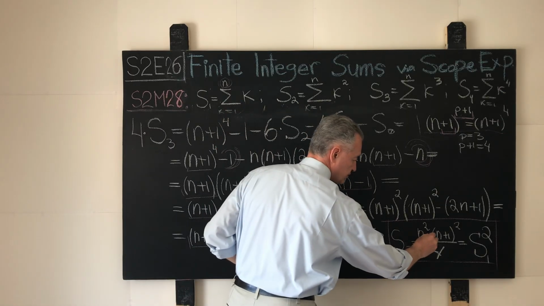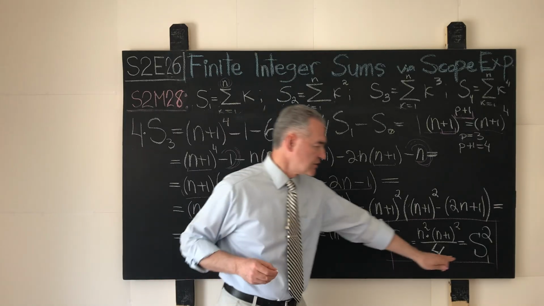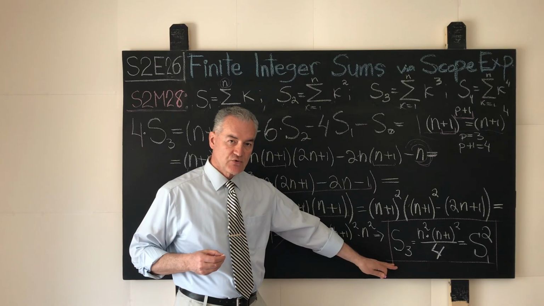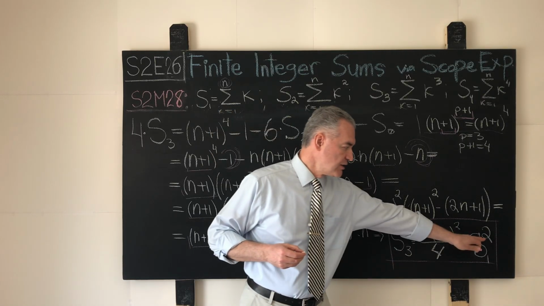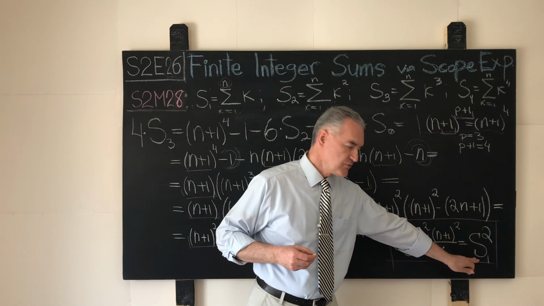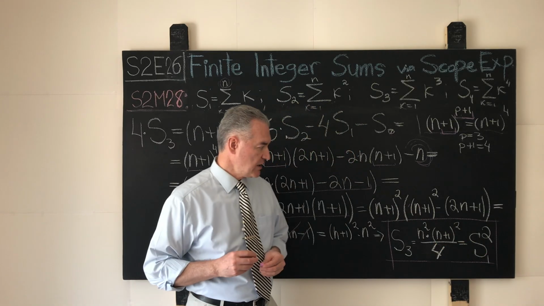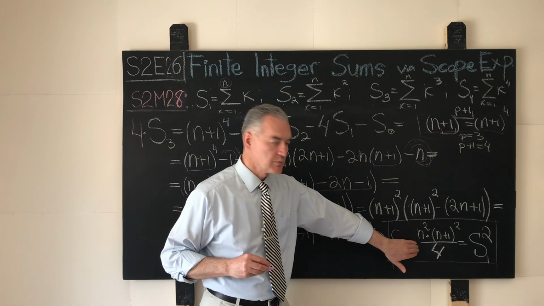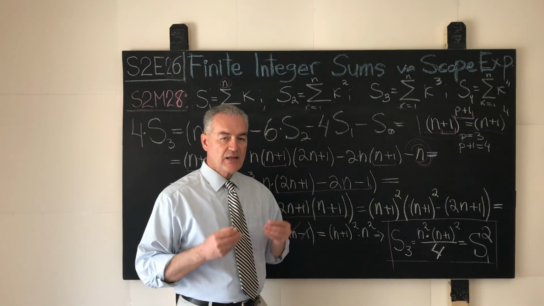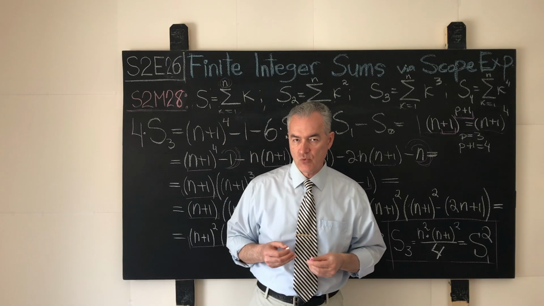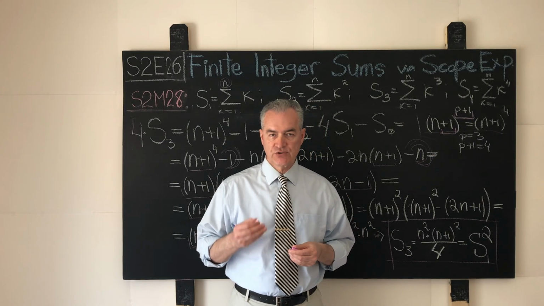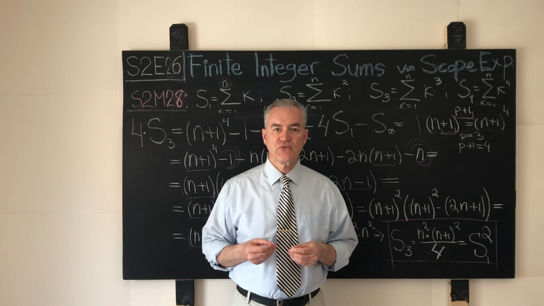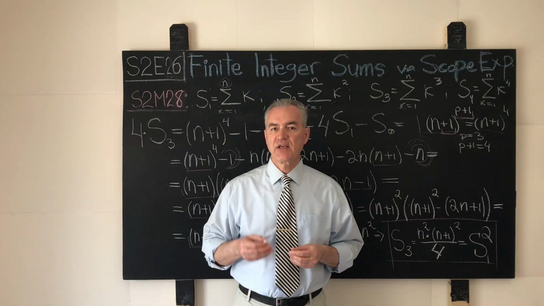And if we juxtapose this result against the result that we obtained for the sum S1, then we will see that, amazingly enough, this alternative expression for the finite sum S3 is actually the perfect square of the alternative expression for our finite sum S1. Clearly, n times n plus 1 divided by 2, squared, will be precisely this expression. Now that we understand how our algorithm works for the finite sums S1, S2, S3, in the next segment we will show several more expressions for the finite sums S4, S5, and S6.